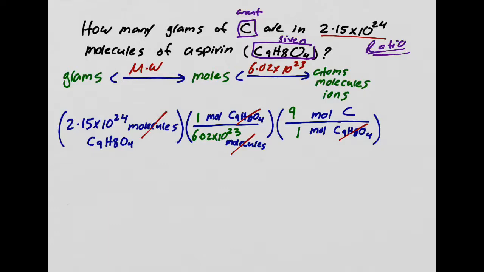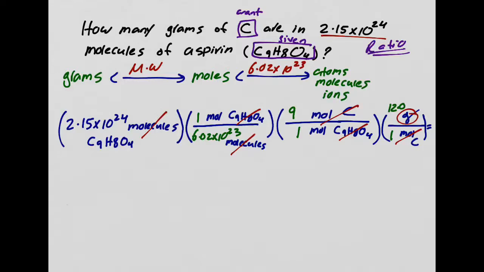Now, are we done? We're not done yet. I asked you for grams. We did the mole ratio. Now we're going to go from moles to grams. Now, how do you go from moles to grams? You know how to do that. To go from moles to grams, you need molecular weight. 1 mole of carbon is 12.0 grams. So, now I can calculate my final answer, because if moles of carbon cancel out, I end up with grams of carbon.